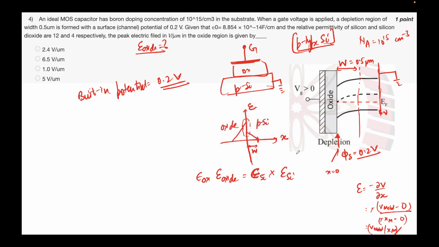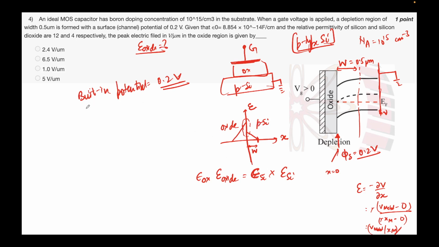Right, so now let's go ahead. What essentially we need to find out is the electric field in silicon. How do we do that? It's very straightforward. The potential is coming due to this triangle that you see, the built-in potential. If you integrate E dx, you will get the delta V. So we just need to integrate this E versus X curve.